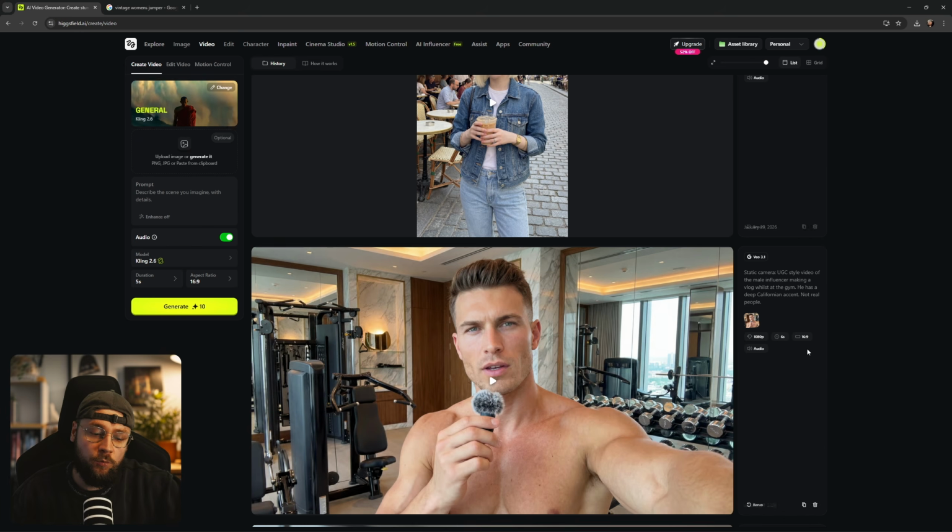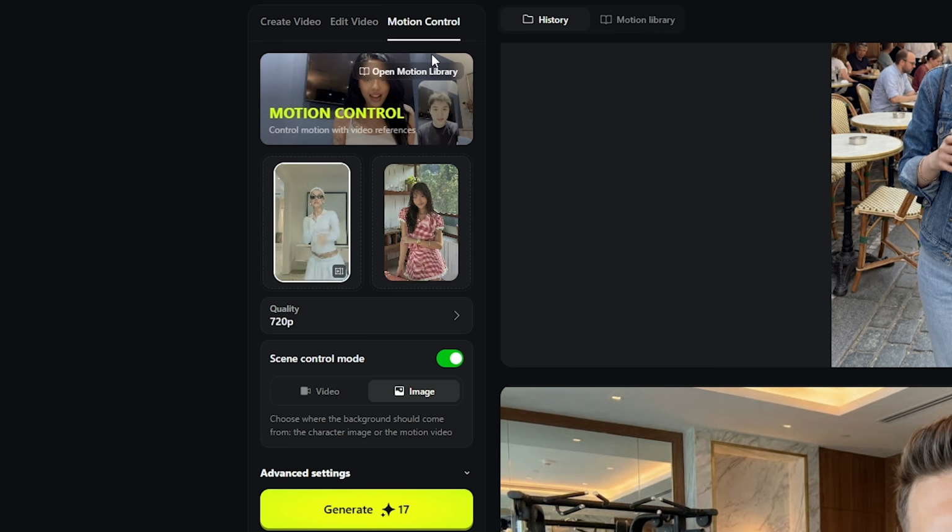And this, of course, is if we want to get a little bit more specific than just using the templates on Higgsfield. But do remember, like I said earlier, if you saw a viral trend over on TikTok, you could just screen record that on your phone. You can switch over to motion control at the top left here, and you can add that viral dance, for example, as your video reference and apply that to your AI influencer image reference.